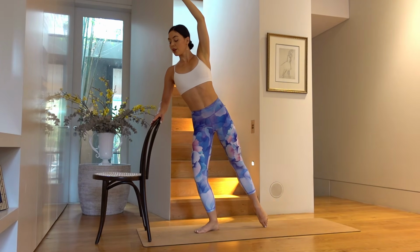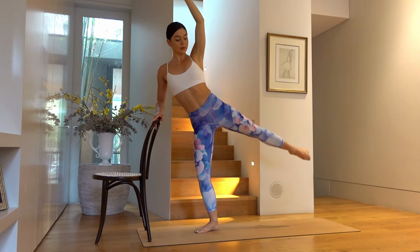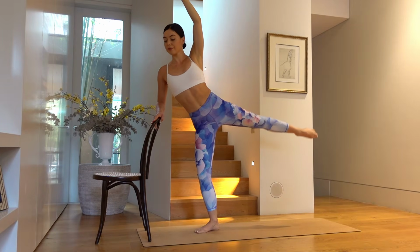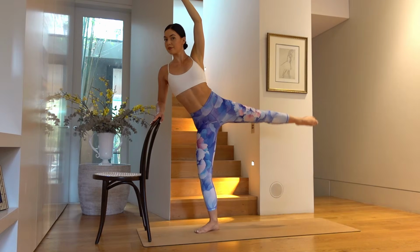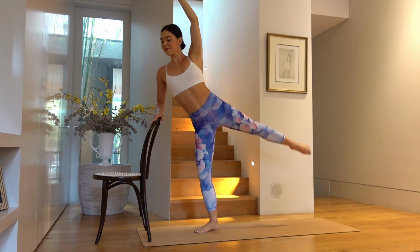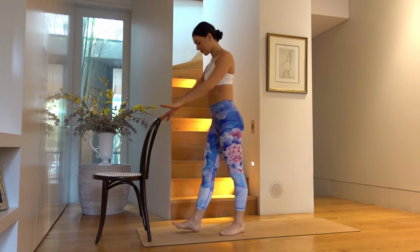Last one, hold your leg lifted, little pulses up and up. I know pulses is everyone's favorite. Let's do 6 more, 5, little higher, 4, 3, 2, and 1. Beautiful job. From here, turn to face your chair.